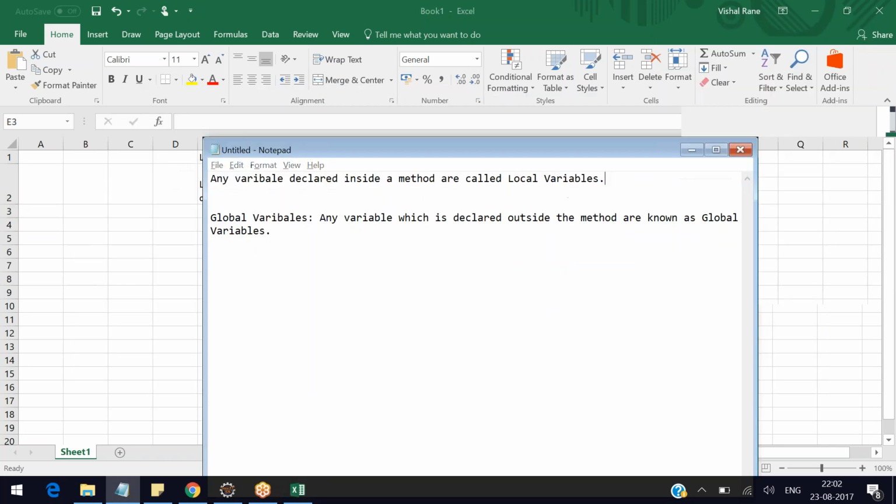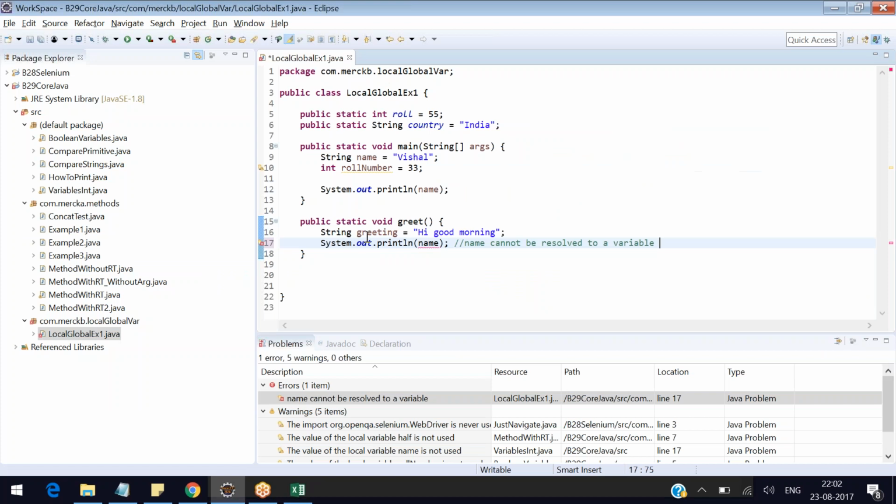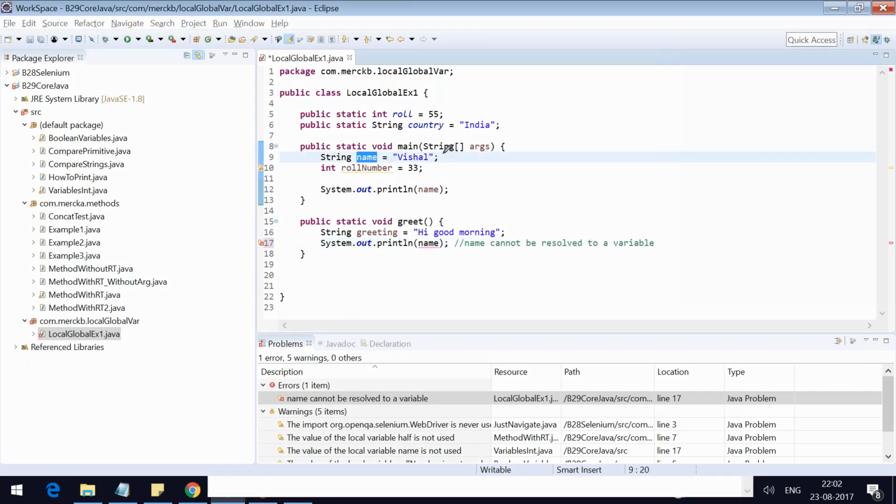What is the second difference? See, this name is a local variable I have declared inside the main method. Once I declare that variable inside the main method, I cannot access it anywhere outside the main method. It means that the scope of a local variable will be inside the method in which it is declared.